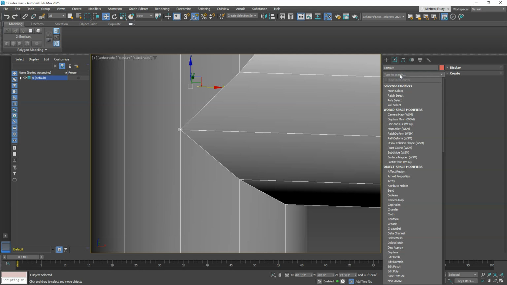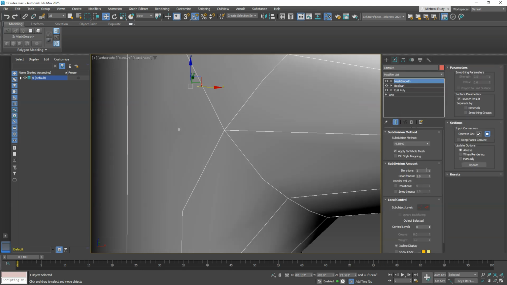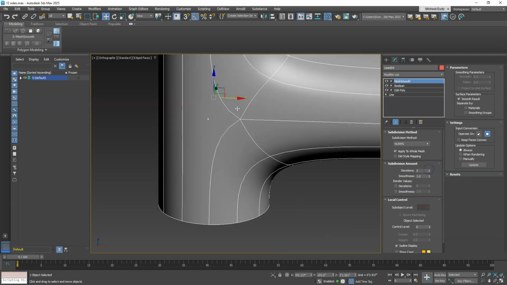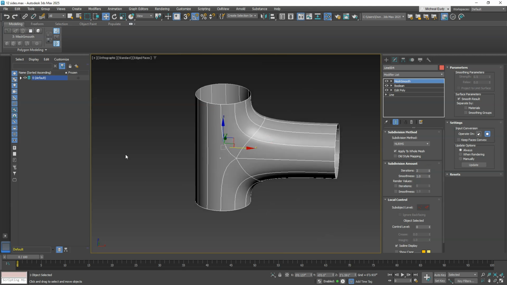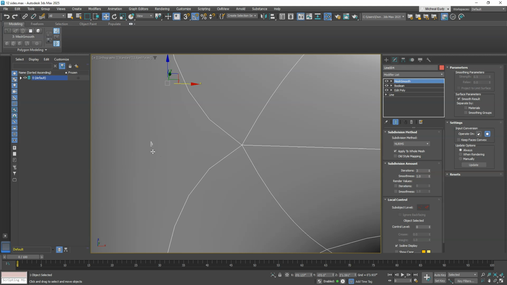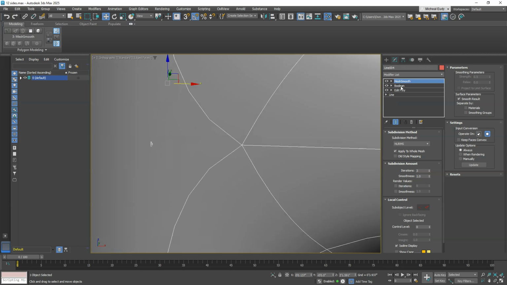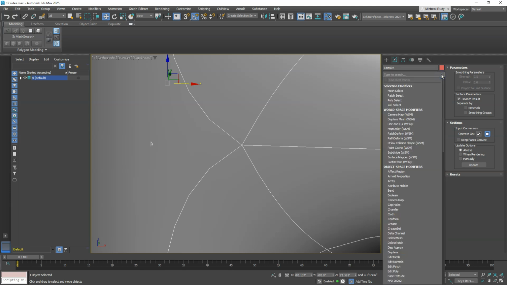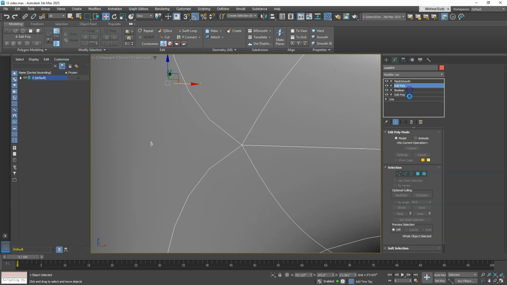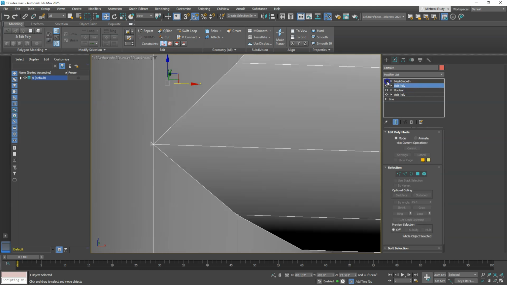Let's go ahead and put a subdivision on there. And you can see I'm getting the same thing I got when we did it with the splines, but now I've got a little problem right here. An easy way to fix that is to put an edit poly modifier on this, and you want it to be underneath your mesh smooth.